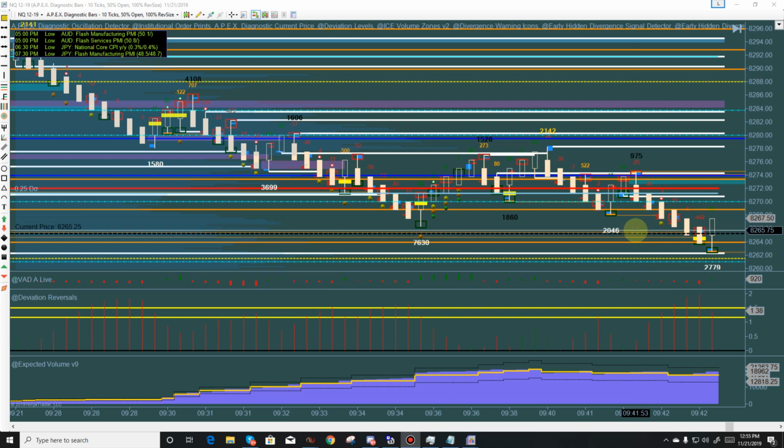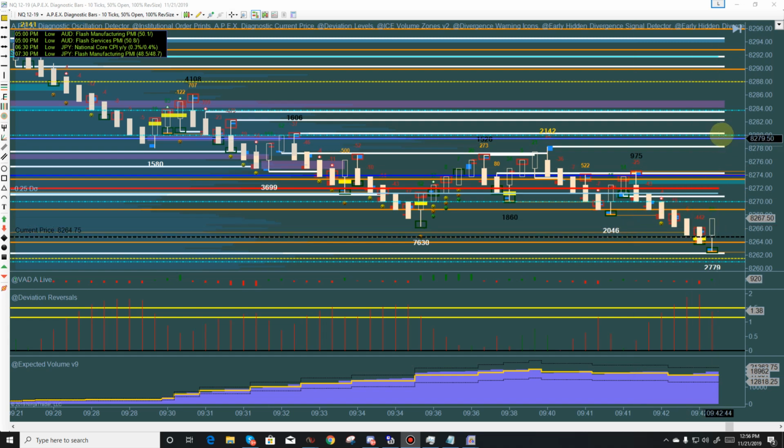When we were up on the highs and there was nothing there, then that became really important, because you didn't have a lot of levels. So when you don't have a lot of levels, every level means a lot, as far as being careful to not take a trade. But when you got levels everywhere, then you start sticking to your walls, you start sticking to your support resistance lines, you start sticking to your devs and stuff like that. Okay? So let's look at it and let's see.